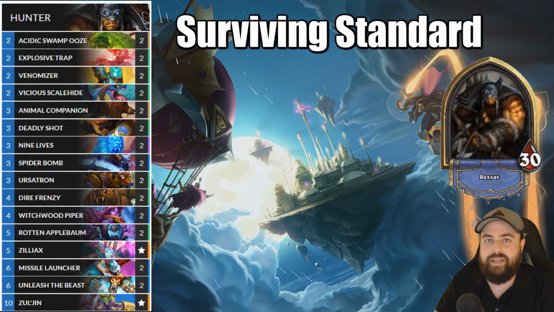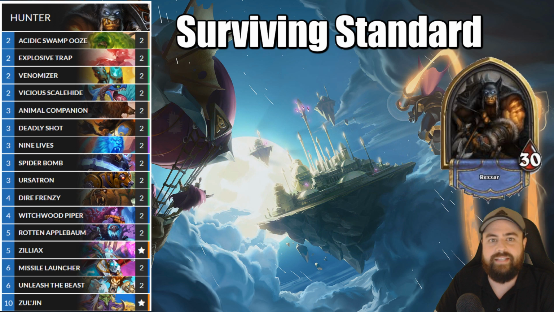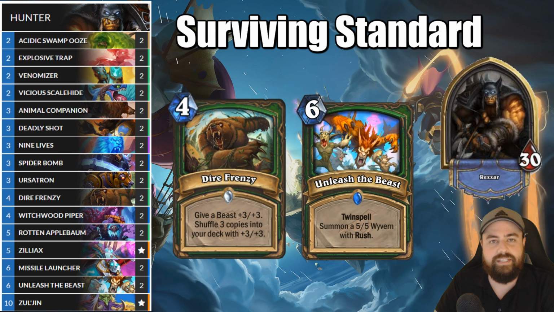The last time we played Vicious Frenzy Hunter was back in the Witchwood. The combo of Vicious Scalehide and Dire Frenzy was used to sustain our life total for a long grind, eventually winning with Deathstalker Rexxar. Our hero Rexxar is obviously gone from Standard now, but the hero Zul'jin does an amazing job of replacing him because of the interaction between exactly Dire Frenzy and Unleash the Beast, giving us a good chance at filling our deck with 5 mana, 8/8 rushing monsters.